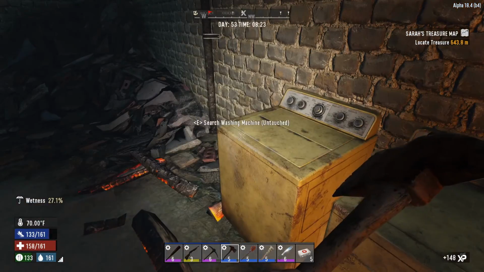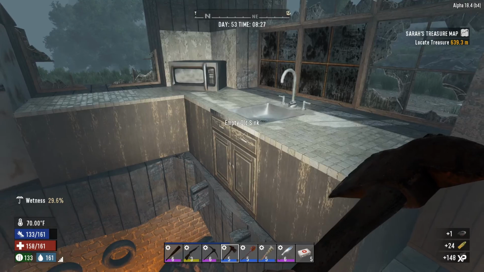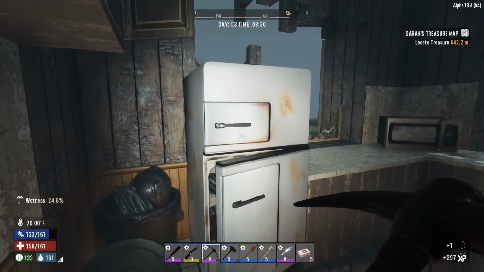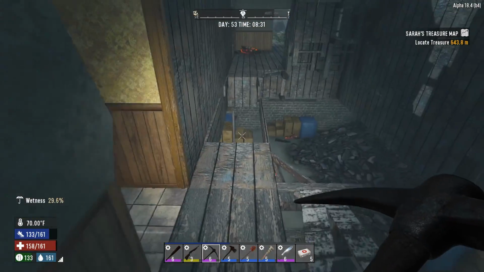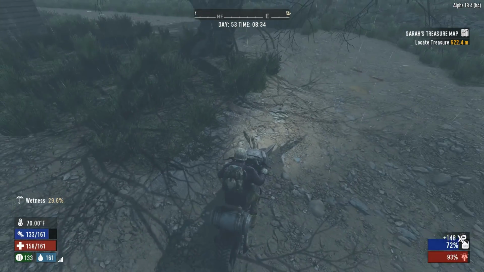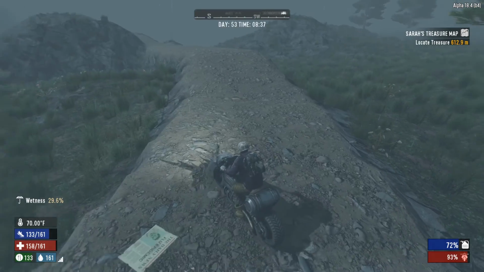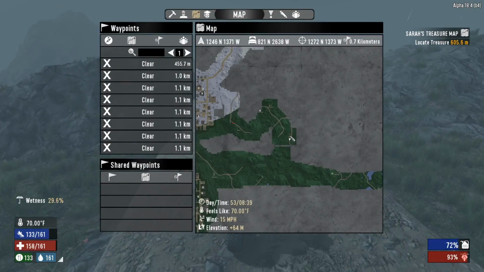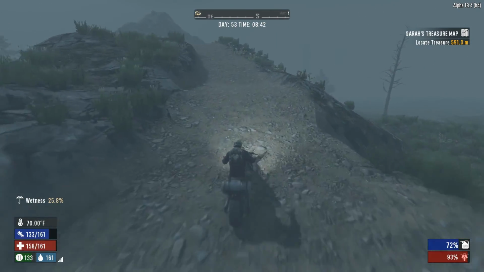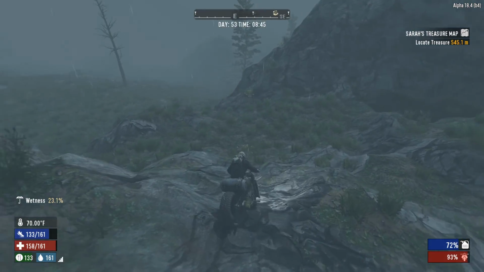Nothing. Is there a kitchen? Get out of this place. All right, so that was where the fork was. I bet if we go maybe this way. Yeah, let's see if this is a dead end. That is a dead end. Alright, let's go through the forest.